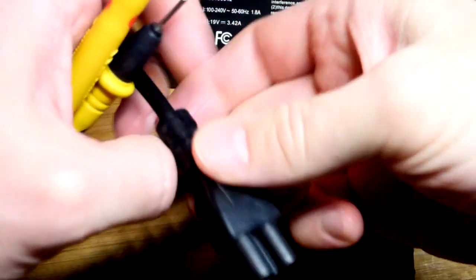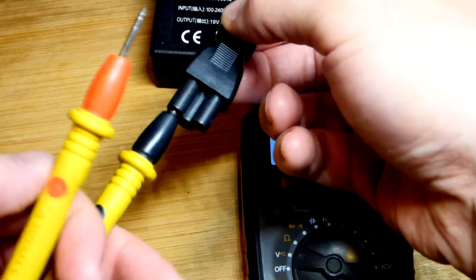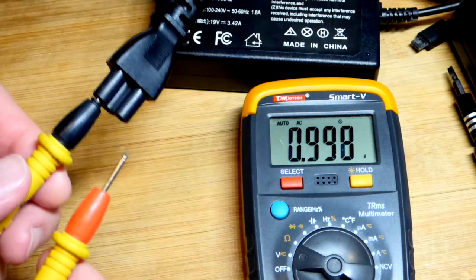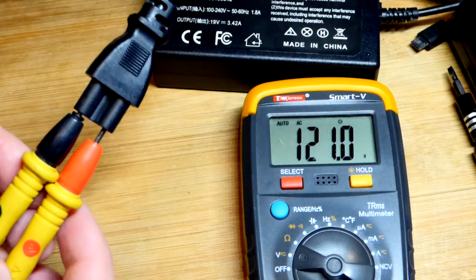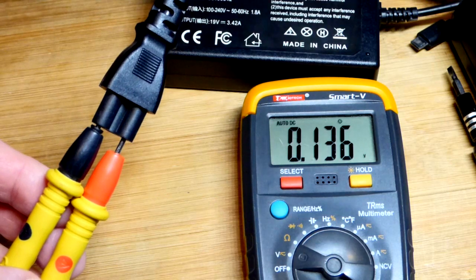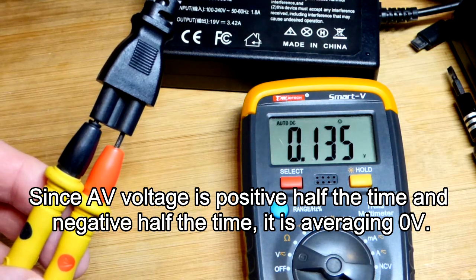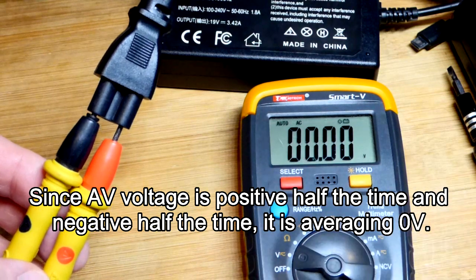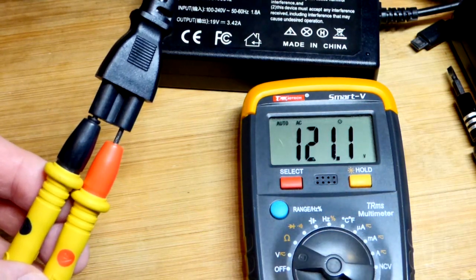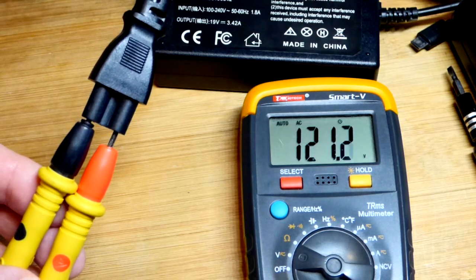We don't want to touch the metal here — that's ground in the middle, earth ground, not electrical ground. We put the black on one side, doesn't matter which, and the red on the other side. There you can see 120 volts. If we have it on DC, you're going to see a different voltage because it's changing direction, so it'll show a lower voltage. When it comes to alternating current, we have kind of an average — it's called the RMS. The voltage is changing direction; sometimes it's higher than 120, sometimes lower, but overall we're getting about 120 consistently.